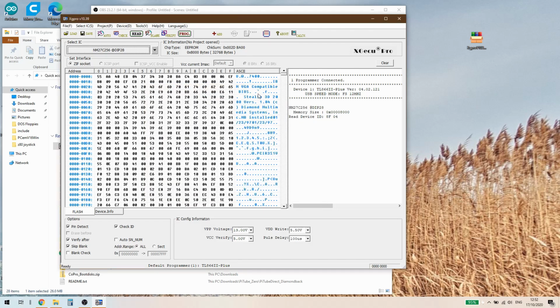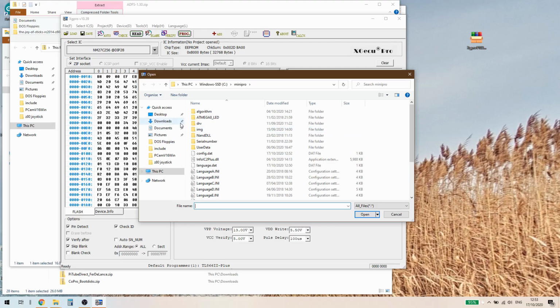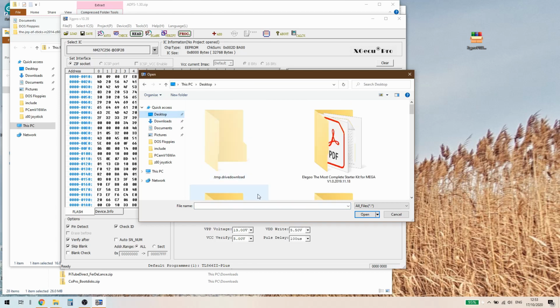What have we got in here? IBM compatible BIOS. It's a Diamond Stealth 3D BIOS chip, so we've read out of that. Hurrah! Okay, the next step is to find the ADFS ROM and write all over it. Acorn DFS, got you. Acorn ADFS. Open desktop.